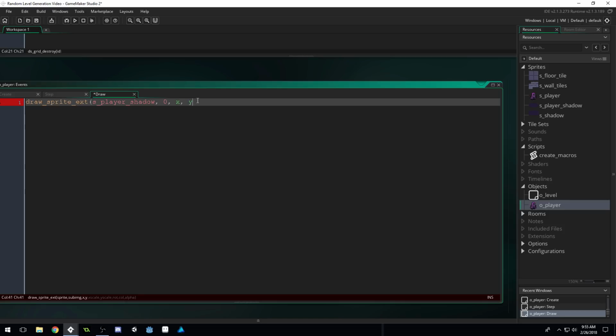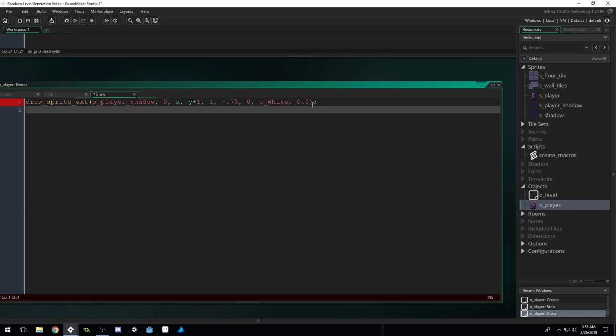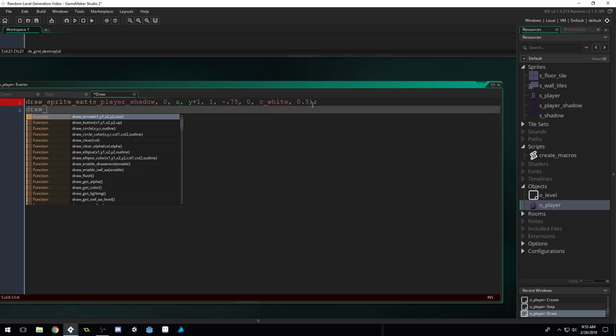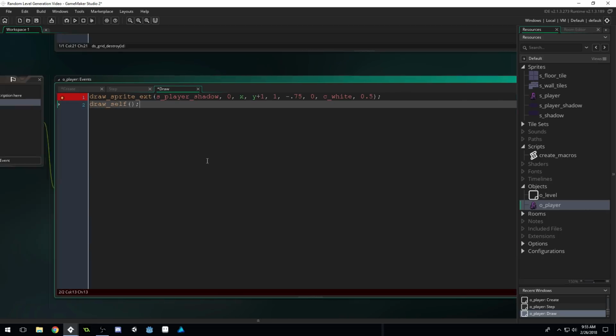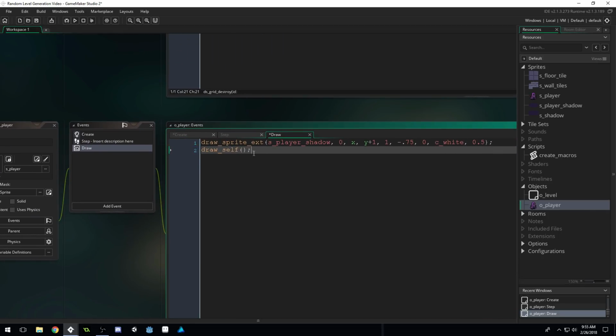We'll do x, y plus 1. 1 for x scale, negative 0.75 for our y scale. Rotation will be 0. Color will be c_white. Alpha will be 0.3. No, 0.5. And then draw_self. So this will just draw the shadow and then draw the player on top of it.